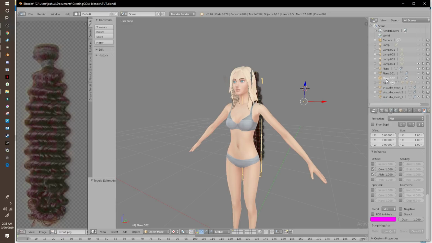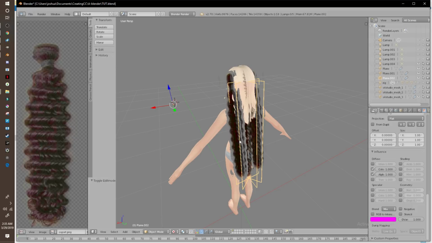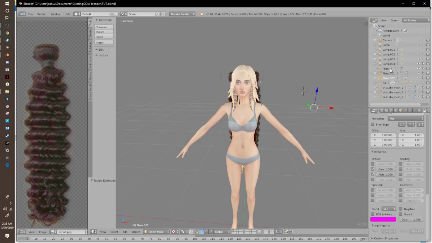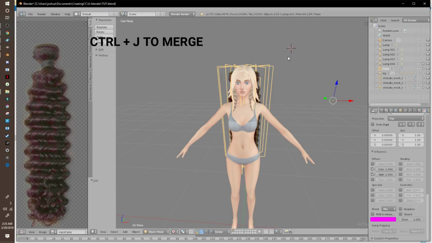We're gonna go over here where it says plane 2, shift. If you don't have these, that's just because I have 3 ponytails. That's why it's this. If you only have one plane, that's okay. You don't need to. You can skip these steps. But if you have like 50 planes, you have to merge the 50 planes together. By doing that, you just shift click on one of them, highlight it, shift click the other one, and then you just do the last one. Click over here in your view. You just left click, and then you press Control J. They have been merged.